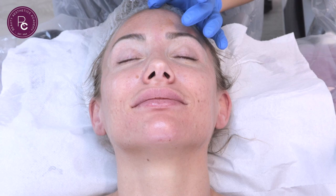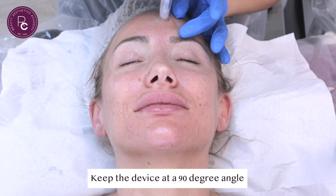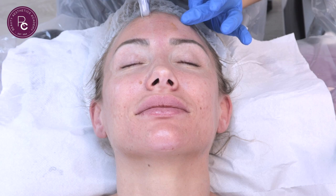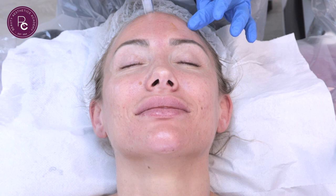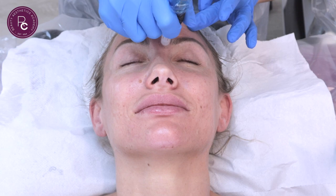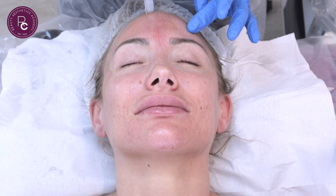So I'm starting now. I do a quick look. Any feeling? Amazing. So I can already see, even on just 0.2 millimeters, which is so superficial, a little bit of bleeding. Usually we wouldn't mention this in front of a client, obviously. Carol is acting as my model today, so she doesn't mind. It's literally tiny little dots. Amazing anyway. We don't have to see loads of bleeding to have amazing results. We can have amazing results with just a couple of passes. So it's very, very individual how many passes you will do per customer.